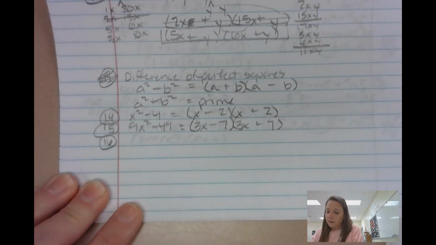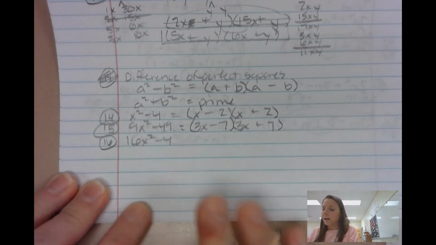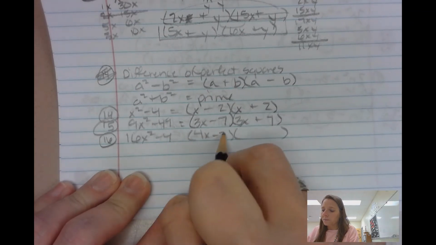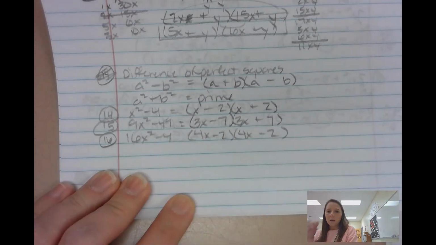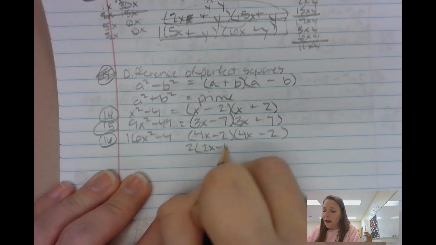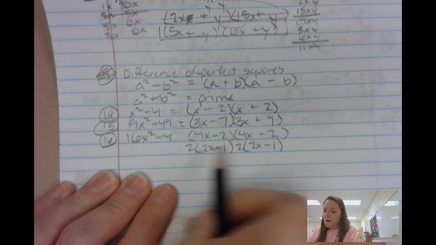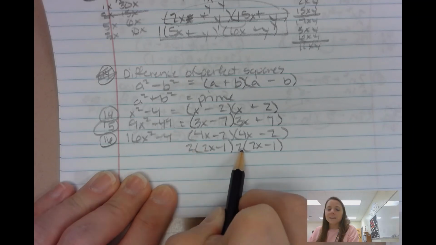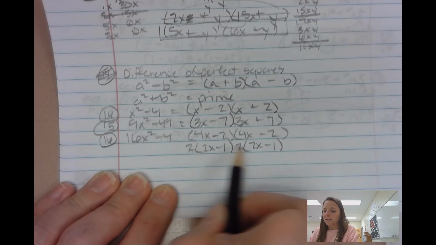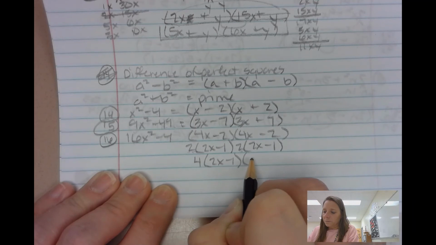All right, 16x squared minus 4. Now, a lot of you are going to be very quick to say, okay, those are perfect squares with a minus, so 4x minus 2, 4x plus 2. But look at this for a second. A 2 comes out of both of these. So I really haven't factored it all the way. And here, when you pull out factors like that, this isn't grouping, okay? I didn't do grouping right here. So I'm not putting them in parentheses together. I actually multiply those, and that's 4. 2x minus 1, and 2x plus 1, sorry.